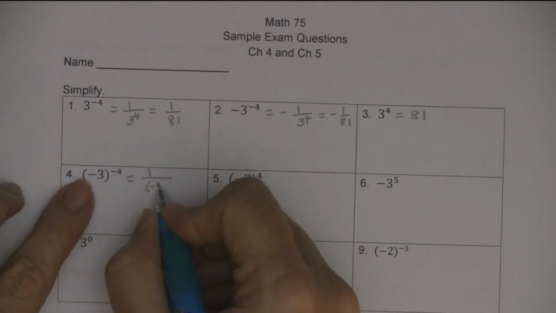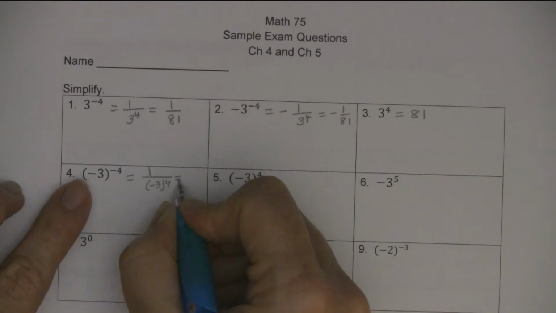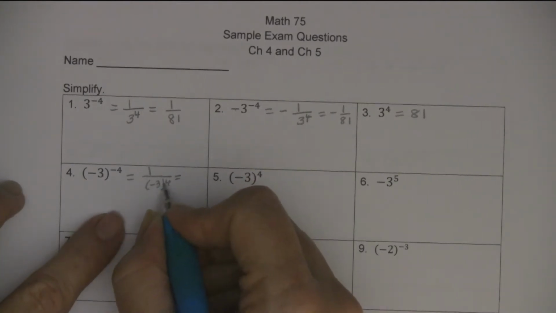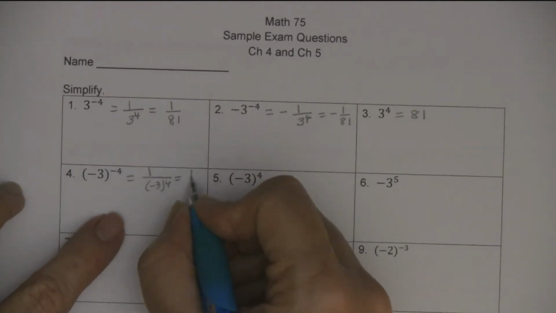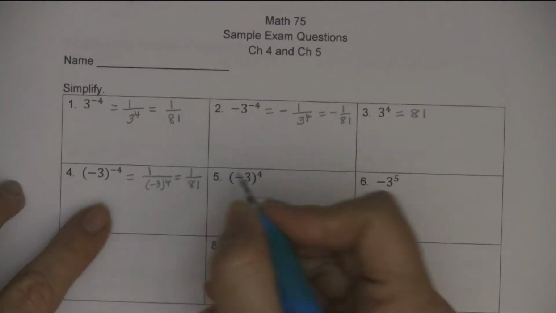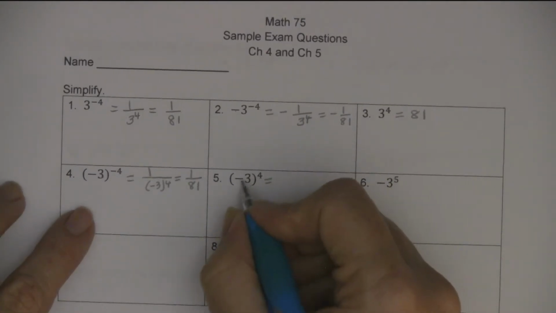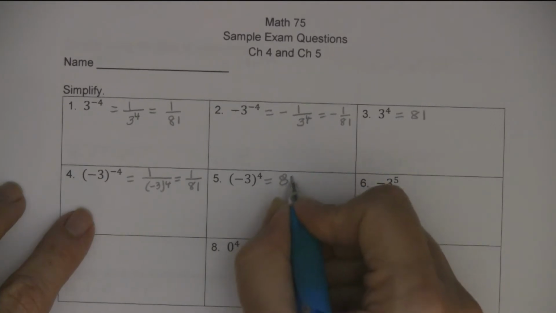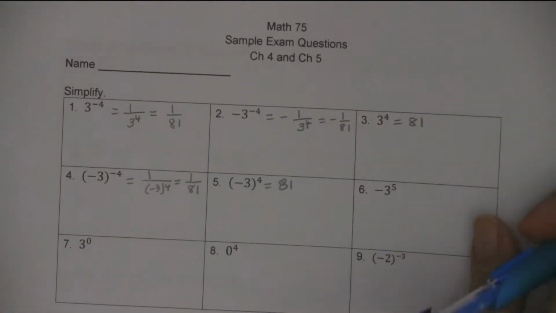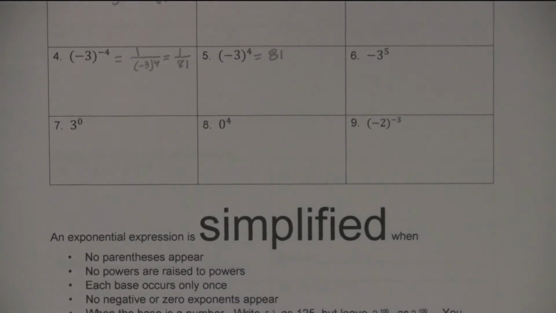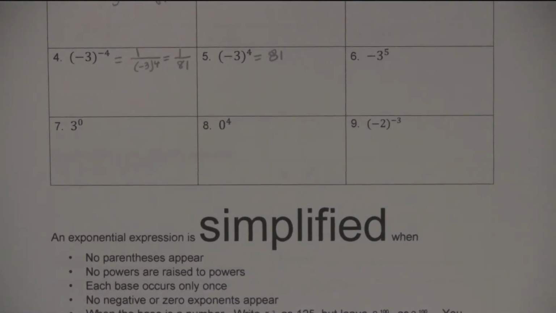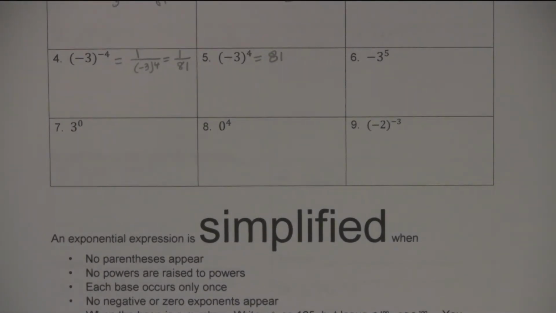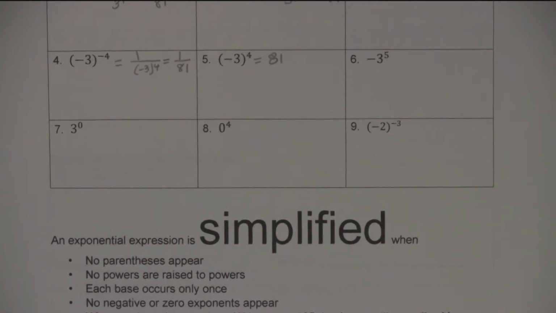So this is negative 3 raised to the 4, which when you do a negative raised to the 4, you're going to get a positive. So this is positive 1 over 81. This is a negative raised to the positive 4. So this is just 81. 3 to the 4th, I hope, is 81. I just took for granted that it was. I didn't even look on my calculator. I'll give it a calculator whirl just to make sure, and yes, it is.